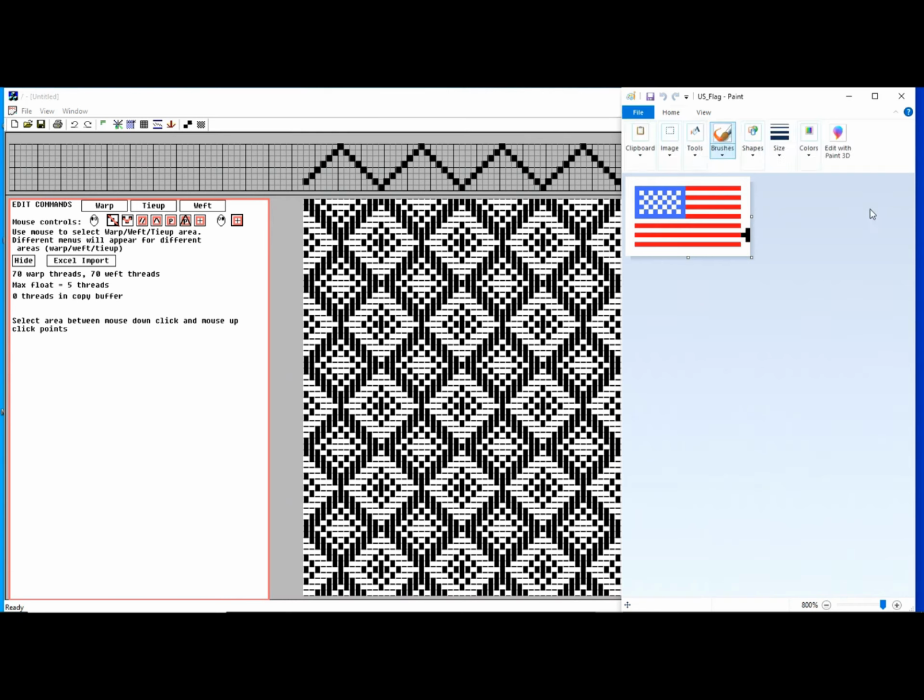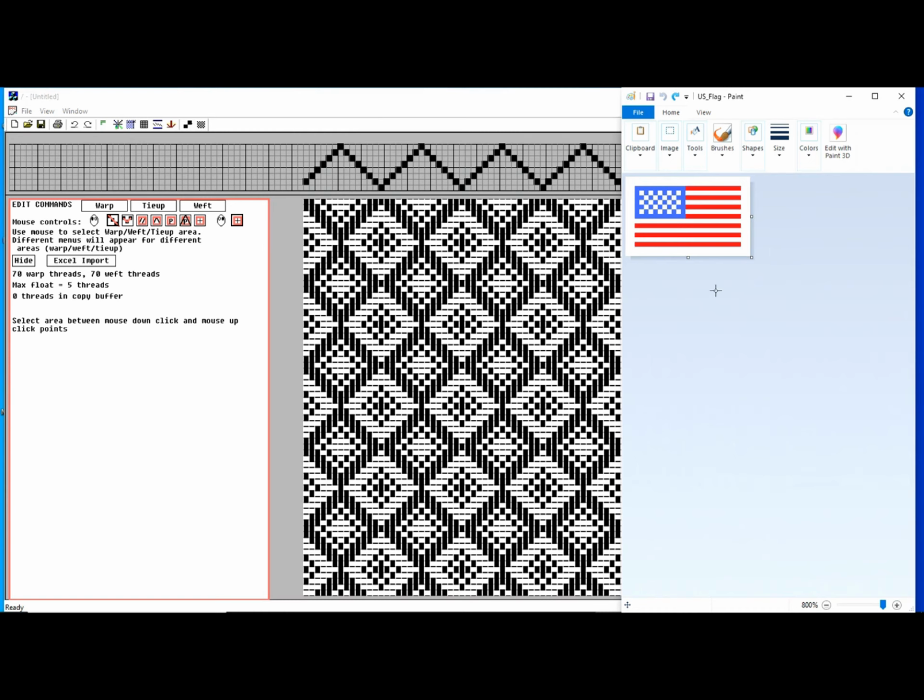Now the way I created this is simply by going in with the colors, selecting a red pen, and I drew each one of the red lines, the white lines, went in with a rectangular tool and a blue paint, filled in the blue of that. Let me undo that because I don't want to take the time to actually draw that whole thing, and then just white overlay squares to simulate the stars. So I've now got the pattern there.